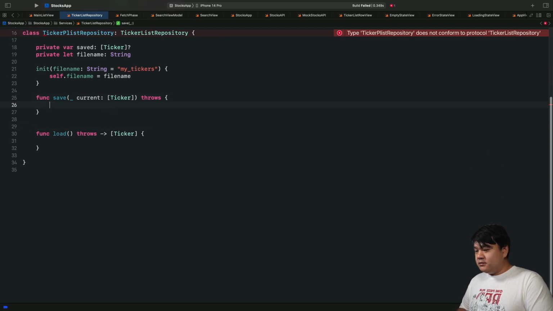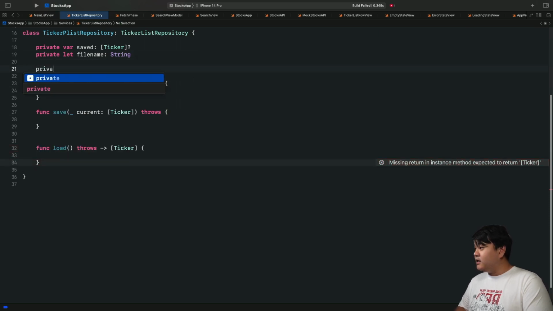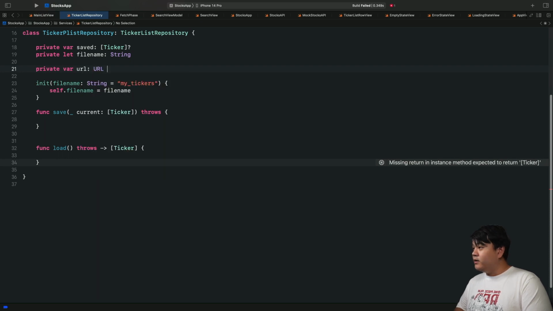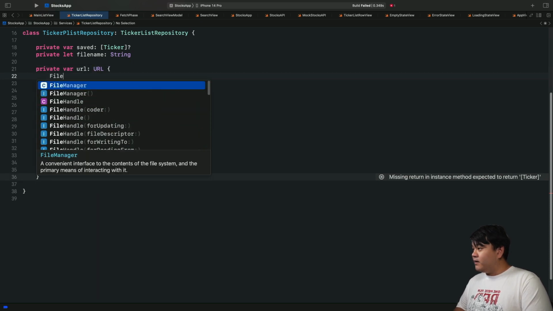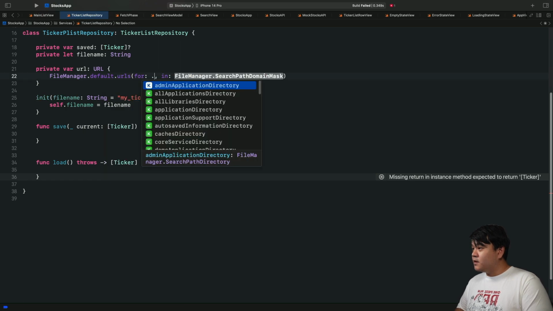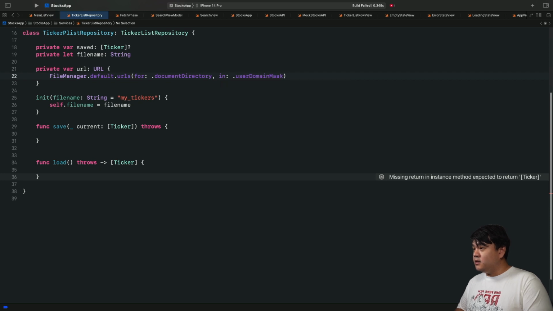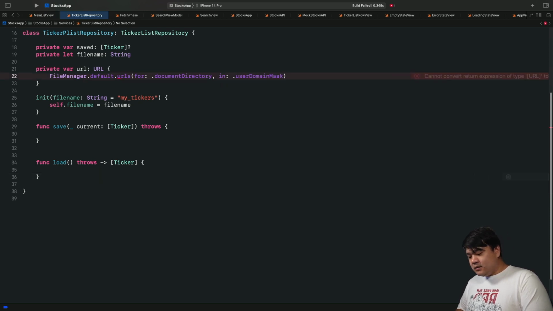In the save method, this is actually very simple, but before that I forgot. Let's create a computed property for the URL to save. URL, and we're going to use FileManager default URLs for documentDirectory in userDomainMask. This returns an array of URLs, but in iOS it's always going to be the first one.